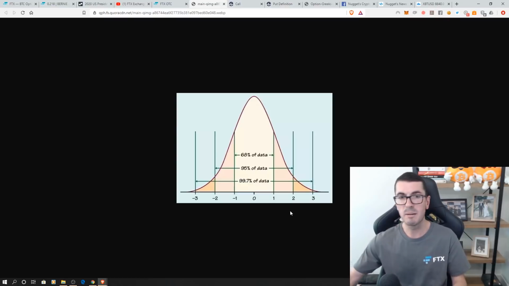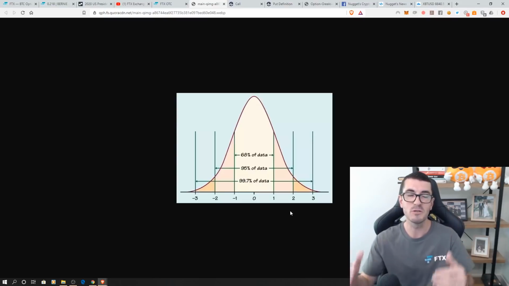You might have seen Bollinger Bands on my charts. Bollinger Bands are a two standard deviation visual representation of where price should go. So when we go outside the Bollinger Bands, we know that, well, that only happens 5% of the time. That's why we're likely to get a mean reversion or a bounce or a pullback, depending on if we're above or below those Bollinger Bands.